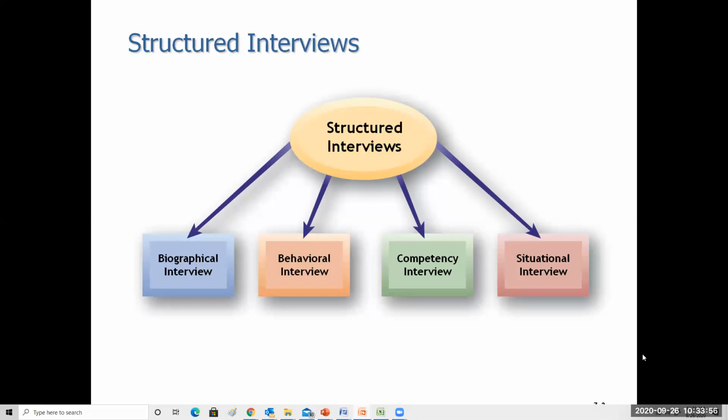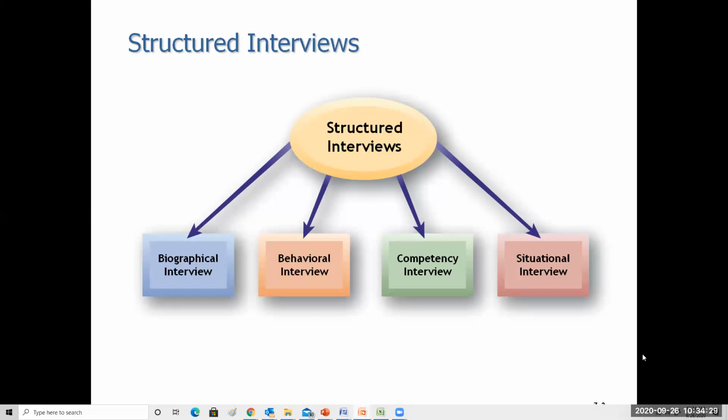But here we really want to know how you're going to behave, and we may create various situations to really assess how well the candidate behaves in different types of conditions. But we're looking at the actions that you specifically perform, not necessarily your history, for example, that we'd find on your resume. The next type of interview would be a competency interview. The purpose of these interviews is to really assess your knowledge, skills, and ability, to determine how authentic they are and how strong they are.